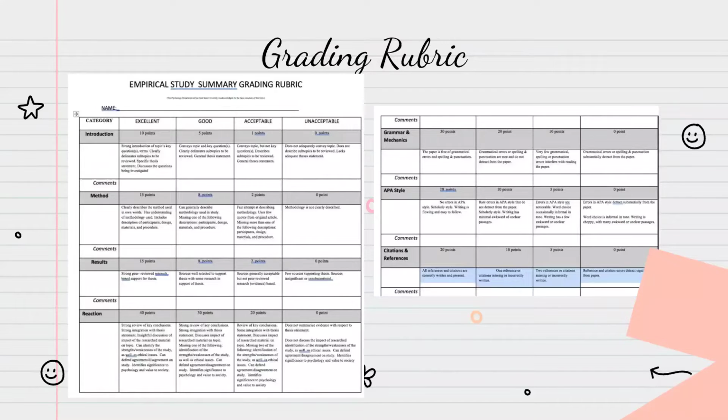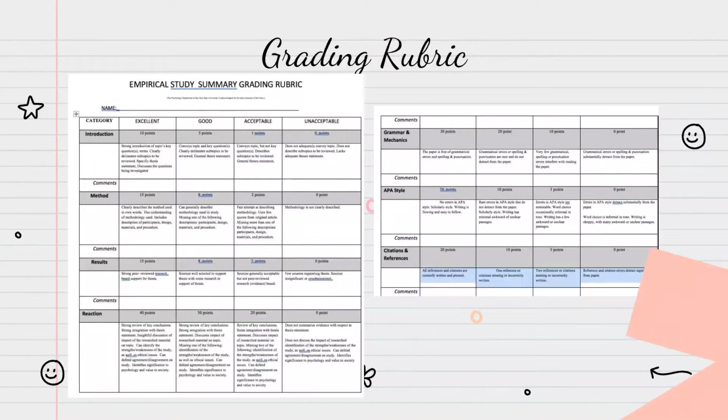So again, you're summarizing in your own words, but just like we cited the title and the authors in the introduction, make sure you carry your in-text citations throughout the paper. I know you didn't write this study, you didn't conduct this study, so you have to cite it, otherwise it is plagiarized, okay? And there are many resources for APA writing style requirements on your course learning management system that you can go to. And of course, you could always send me an email and I'm happy to help you with that.